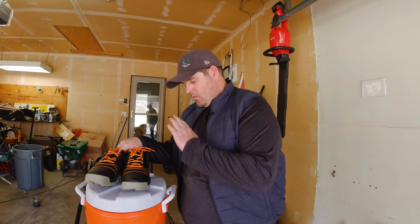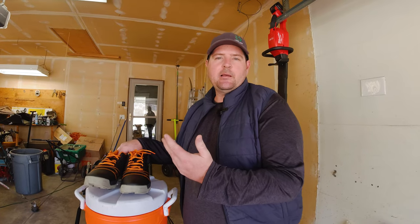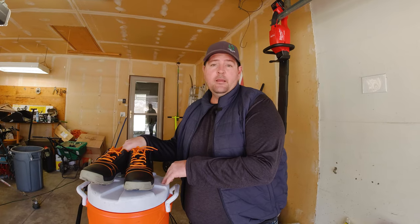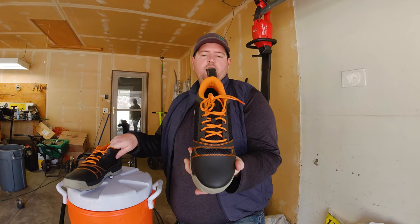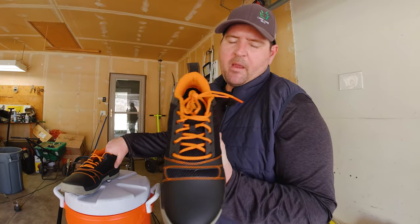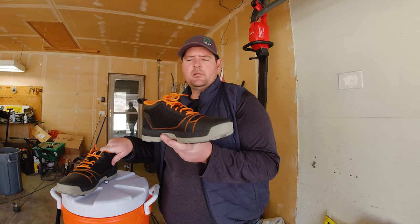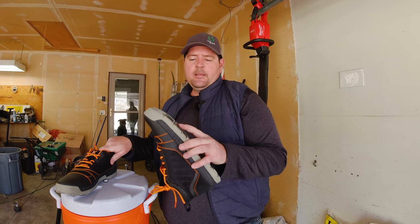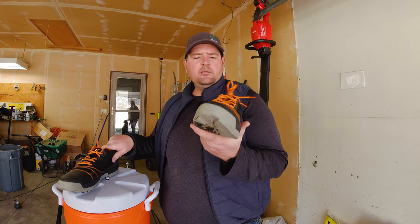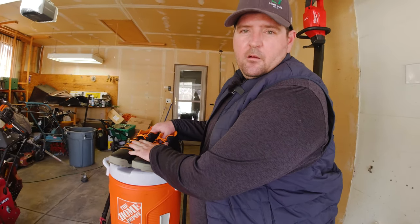Next we have the water that I take with me every day. I usually buy two to three bags of ice and that lasts me a couple days — helps keep you relatively cool when you have ice cold water available to drink. These are the Cujo Yardwear Skag Color Scheme shoes. I did have a pair of Cujo Yardwear for the past two years and they worked really well — held up really well, the bottom was real grippy, didn't slide around, kept the feet relatively cool and dry. Excited to have a new pair this year.